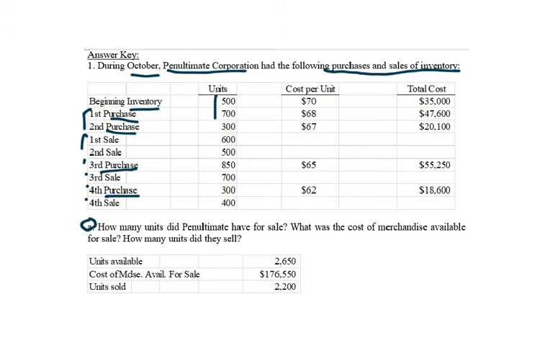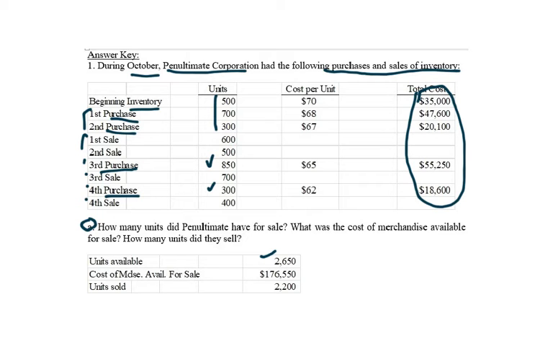So add up all these units here. You'll get 1,500. Throw this in here, you'll get 2,350, plus another 300 units that were acquired here. That gives you a total of 2,650 units available. Now, if you want the cost of the merchandise available for sale, or goods, those are interchangeable, add up all of these costs here. I basically just gave you this. This is just an exercise in sitting down with a calculator and adding those five numbers together.